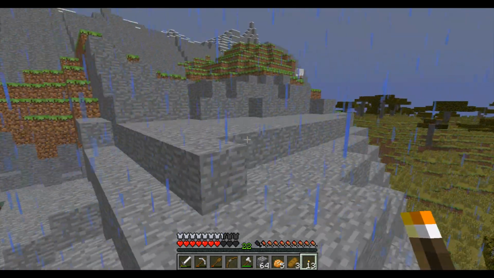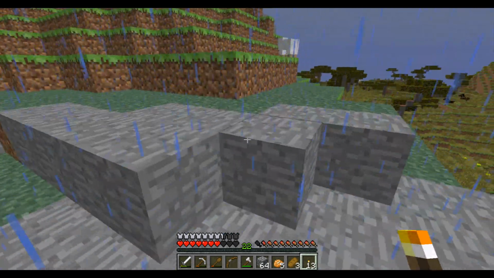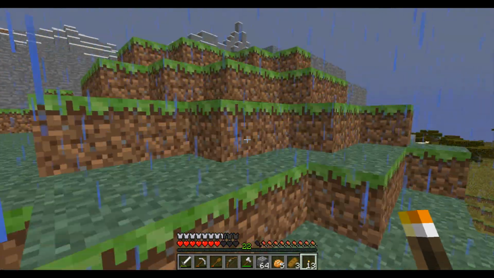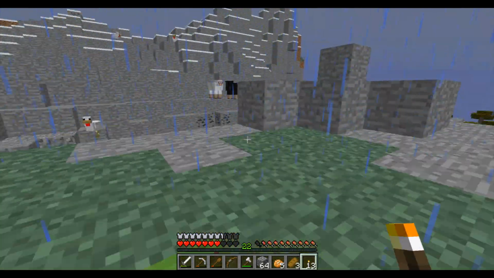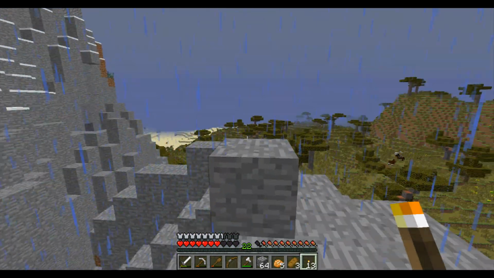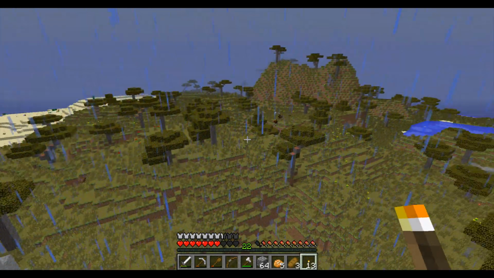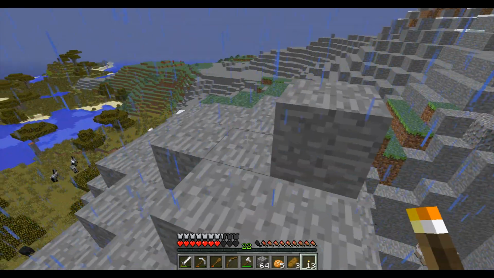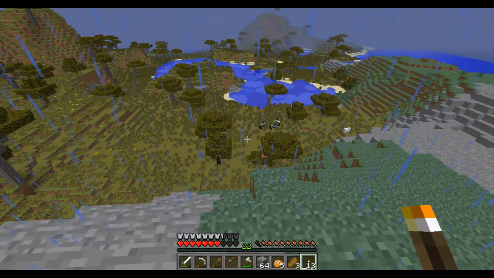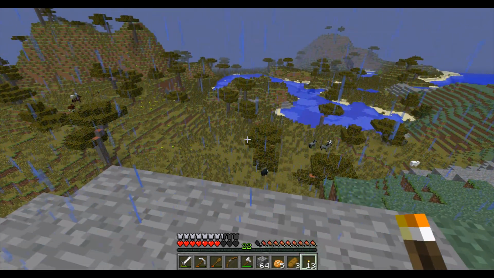For anybody that doesn't know what that means, FTB is Feed the Beast, which is a mod pack that you can download for free as long as you have an account on Minecraft with Mojang. As long as you have a Minecraft account, you can download and use the Feed the Beast mod pack. And these mod packs have different versions. One of the latest ones out now is Horizons. It's in 1.6.4.